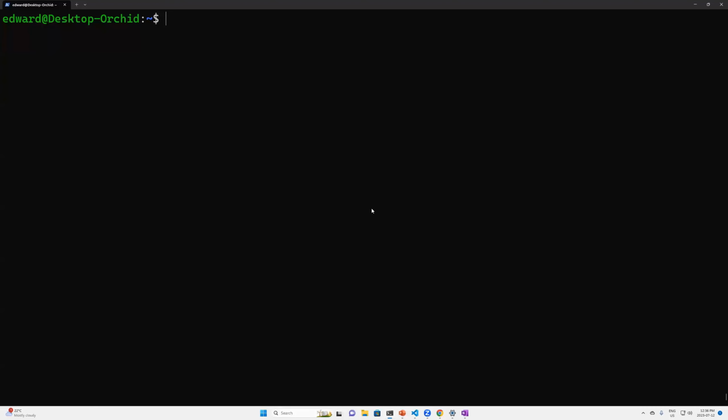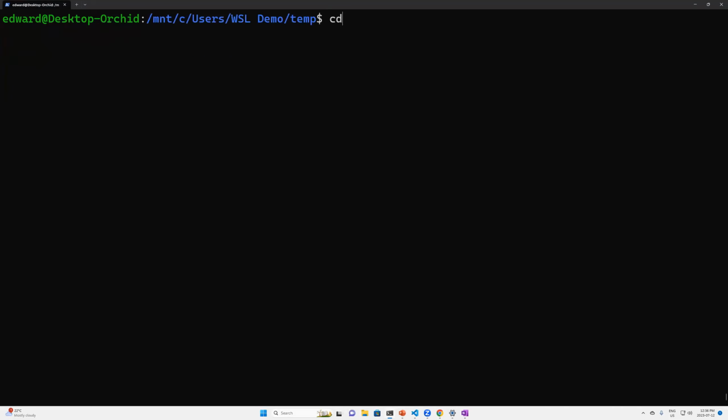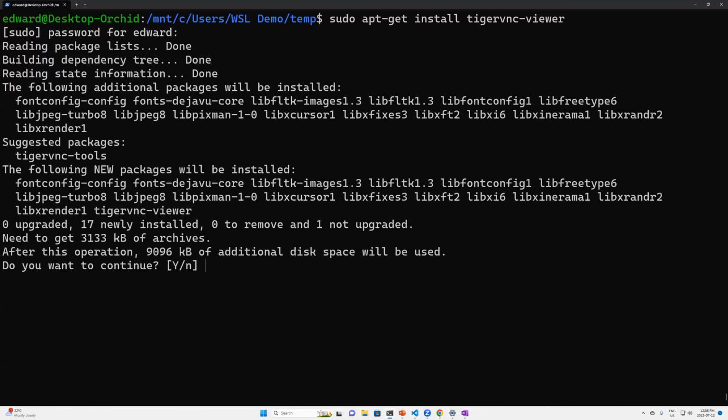So let's open up our terminal and have a look. Make sure, who am I in? What am I in? Yeah, I'm in Ubuntu. So just install it: sudo apt-get install tigervnc-viewer. Oh, super secret password.